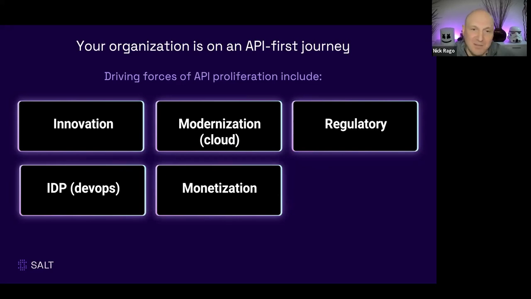So my argument is that everything is monetized from an API standpoint. If they're supporting your business, there's some monetary value associated to how those APIs are helping support the business. But traditionally, monetization is, how do I productize this and how do I put a price on it and how do I charge someone to actually use this API? Think of a weather application, for example, or a stock trading application or news application. If I have something proprietary, I want to be able to sell it to the outside world.